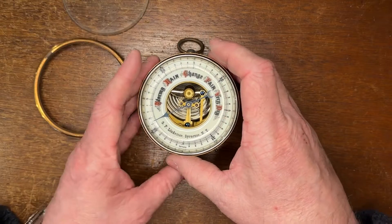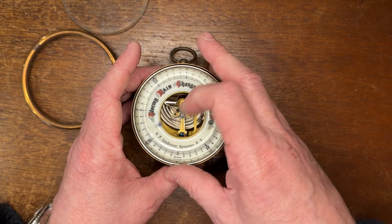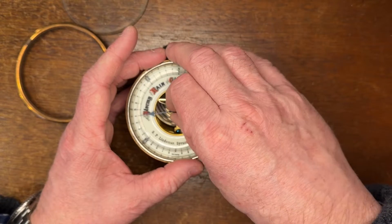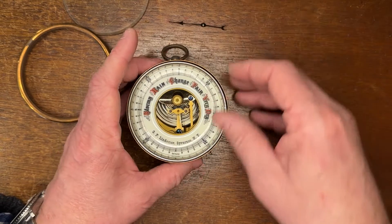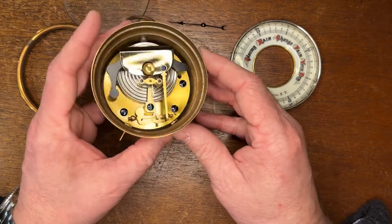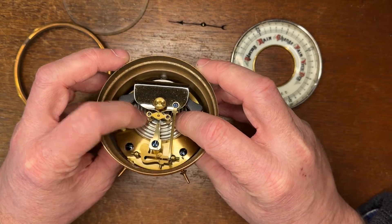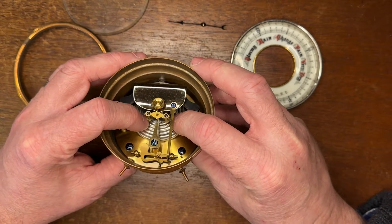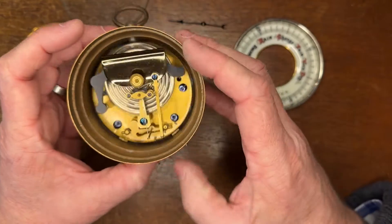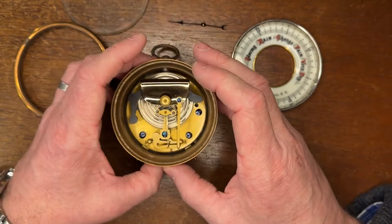I'm going to put this right here. Look at the springiness — it needs a little adjustment on it. One of the first things I like to do is pull this off. You got to be careful doing this. You just kind of grab it and it comes right off. That came off easily. And then this here comes off like that. We can now have access to the entire inside. When I press it like this, by pressing this, that's making this spring here move right in there.